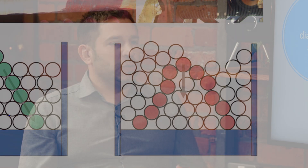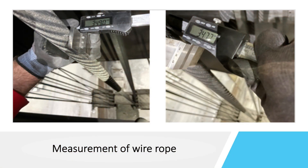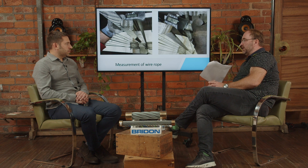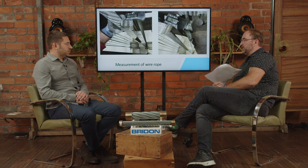So we can see why it's important to measure a wire rope — what's the best practice for measuring the rope itself? We have a standard to measure the rope: we measure the rope at one point in two directions, let's call them X and epsilon direction. At a distance of one meter from the first measurement point, we have a second measurement point, also in the X and epsilon direction. The average of all four measurement results gives us what we call the actual diameter or measurement diameter.